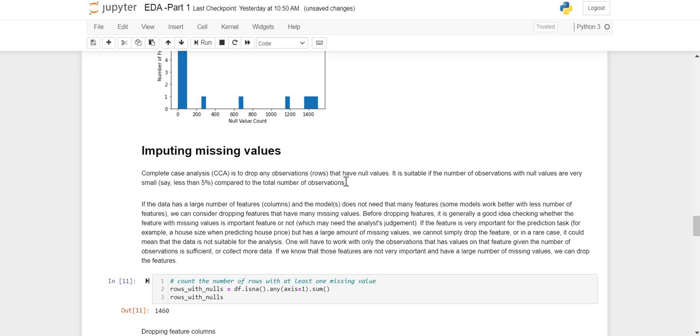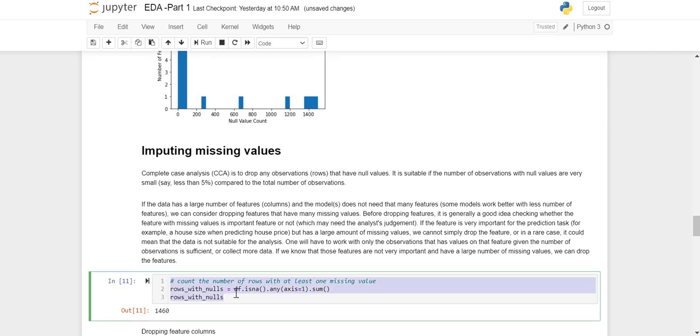So this is the reason I checked at the very beginning. This is the code which was telling me that if this value is coming as a 1, then we can drop that particular row. But normally, it's very much a case by case scenario. So in our case, we will not drop any rows from the training dataset.